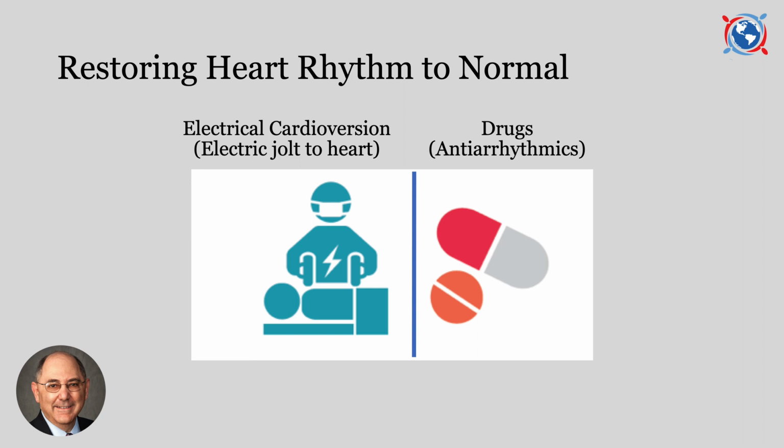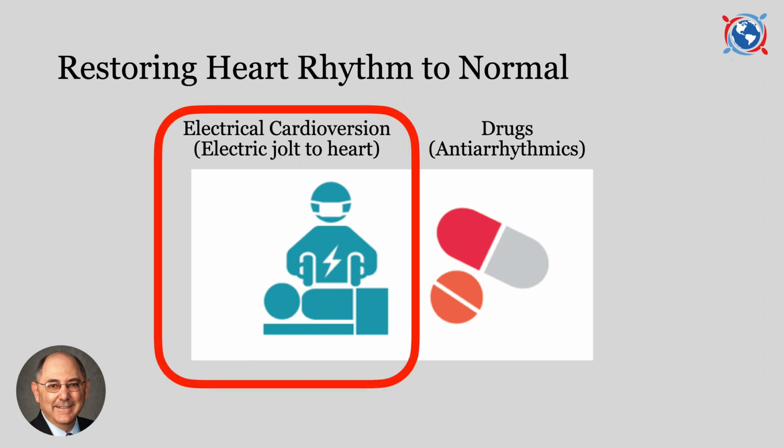So what do we do when a person has AFib? Well, we think about whether or not we want to restore the heart rhythm to normal. And there are two basic ways that we can do that. One is called an electrical cardioversion, which provides an electrical jolt to the heart. Typically, the patient lying on a table is given some light anesthesia, so they are drowsy and a little bit asleep. And then some electrical paddles are placed on the chest, and an electrical jolt is delivered to the heart, and that causes the normal heartbeat to start up again.